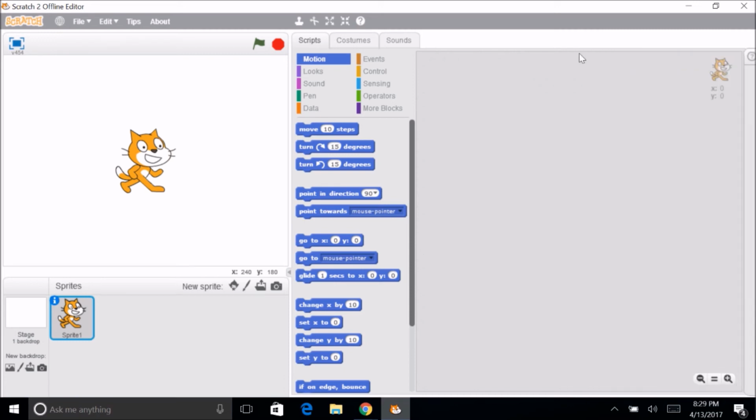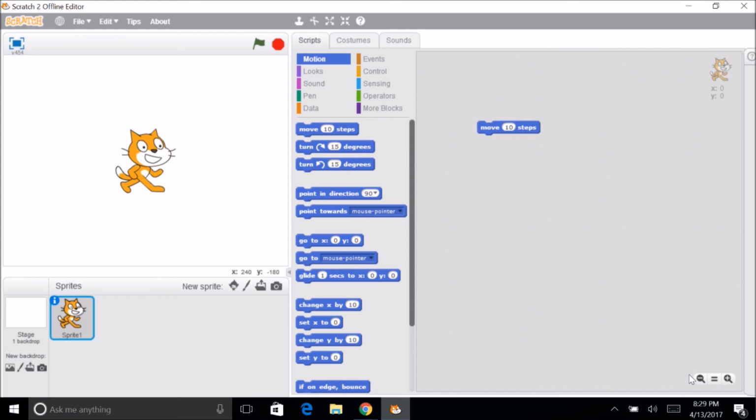So those are the parts of the Scratch editor. There are 3 other things that I do use a lot in the Scratch editor, and that's this, which tells the XY coordinates of the current sprite, this, which tells the XY coordinates of the mouse, and this, which zooms into your project. So if I have a block here, I could zoom in, I could zoom out, and if I click this, it will go back to normal.